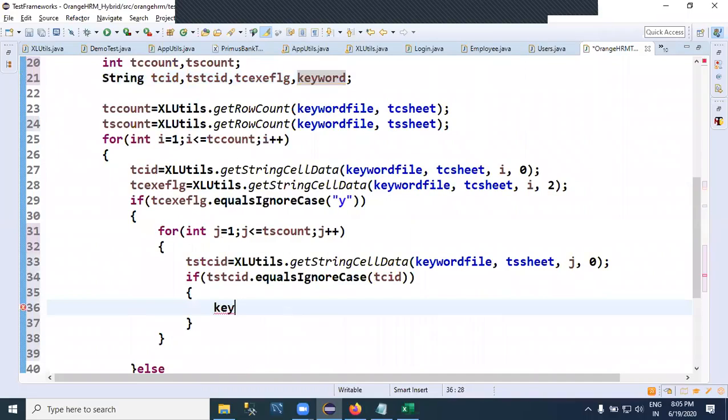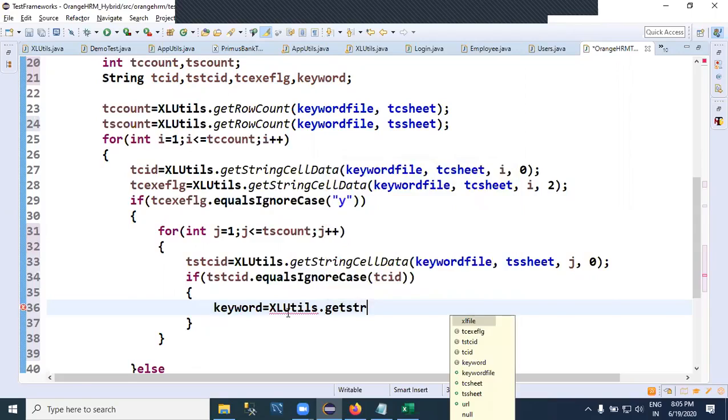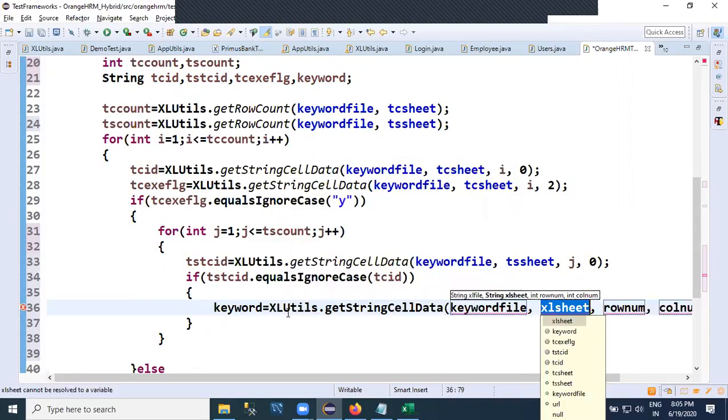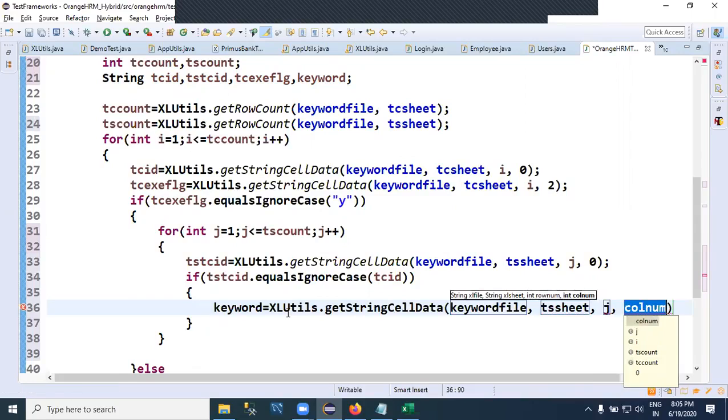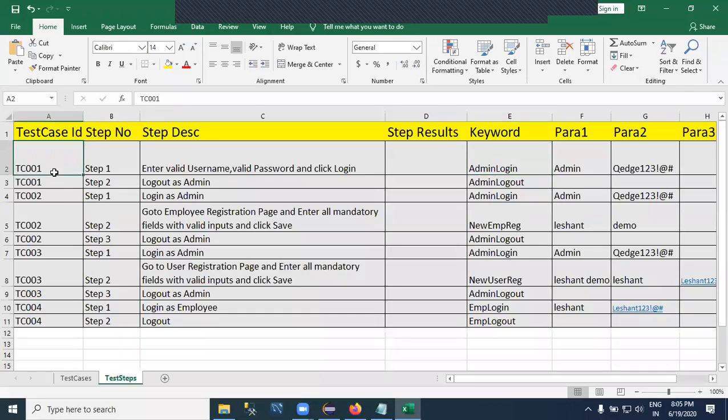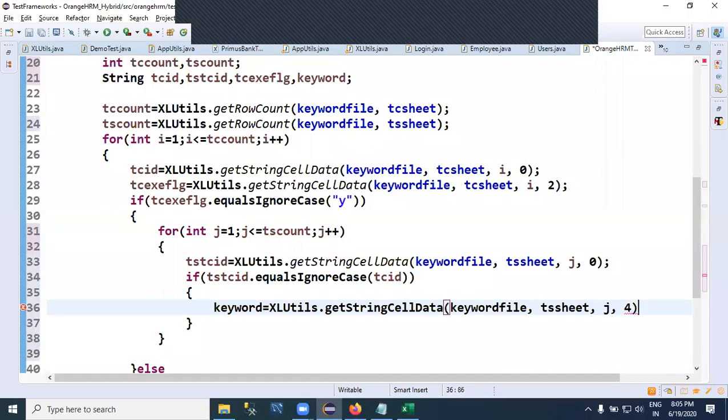The keyword equal to, I'll read the data: the keyword file, second sheet, TS sheet, row number j and column number. It's 0, 1, 2, 3, 4. Column number 4. So we are reading the keyword.